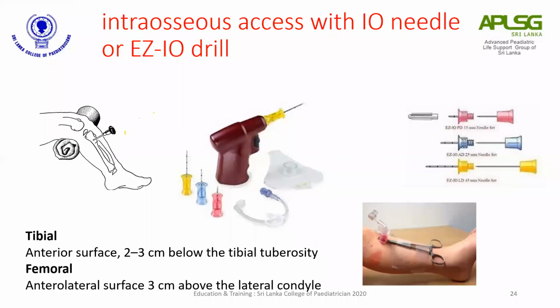At that point, you can take blood into a syringe to make sure it's in the marrow. And anchoring is a little different from a peripheral cannulation. As you can see in this picture, to stabilize the needle you can use special fixators, and these can be anchored to the limb. As you can see here, there are different sizes. All of them are the same gauge, but the length will be different. So according to the age or depending on the site of insertion, you can select the suitable length of the needle.